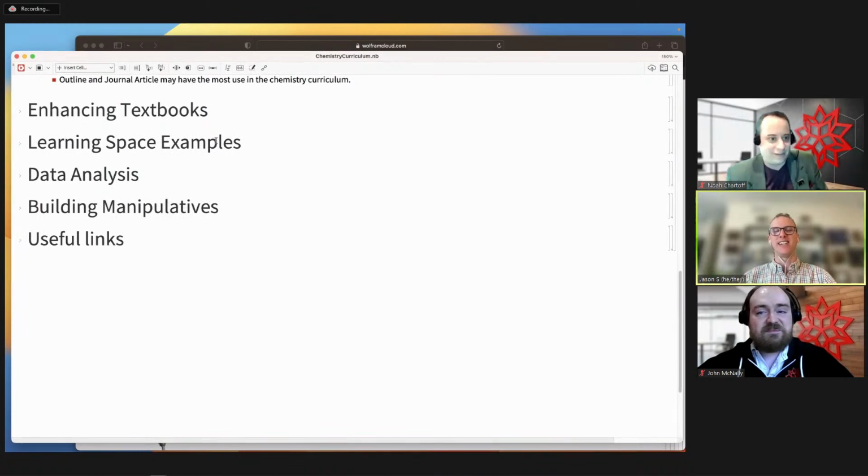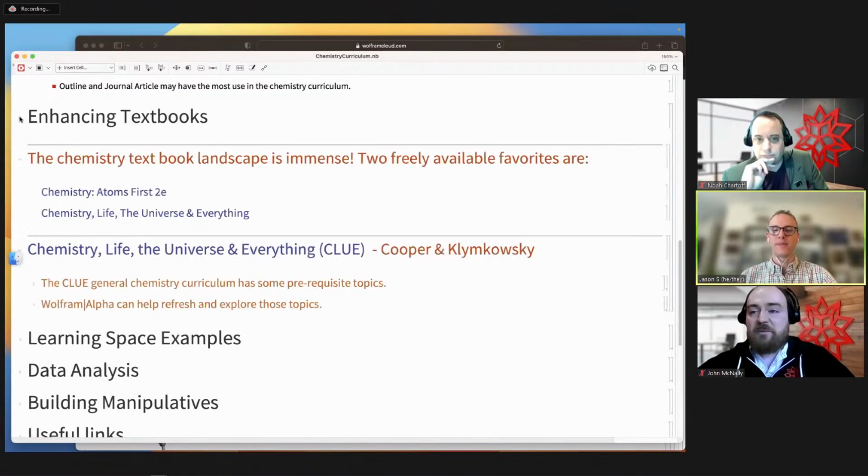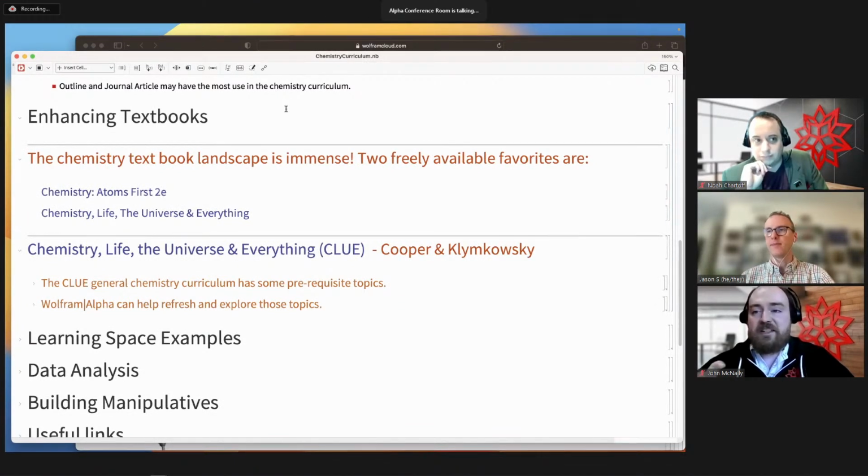Exactly. And like I said, I suspect the outline and journal articles will be the styled notebooks that are most popular for the chemistry curriculum, but there are others. And a note for viewers: if you're ever curious what the style sheet is for a particular notebook, this is an option that lives in the notebook. You can see which style sheet is being applied by looking at the options of your evaluation notebook. That's not something you would probably do unless you saw a style sheet that you really liked and were curious how they did that. And then you would know.